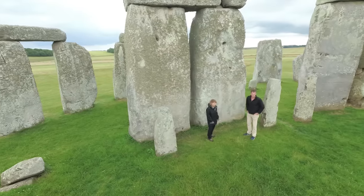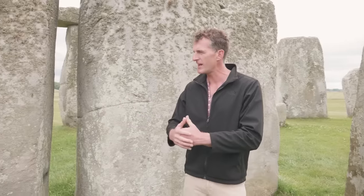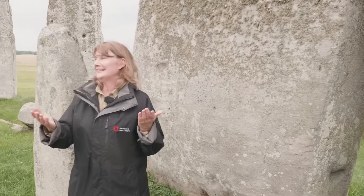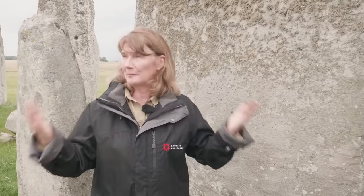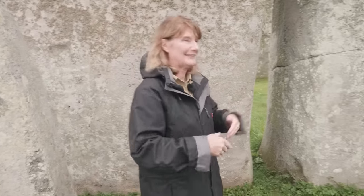What really strikes me about this site is you get a strong sense there's a British component — people from all over the isles bringing animals, bringing stones, and then perhaps bringing themselves. And we know nobody was living here, so it's definitely, whatever you like to call it, a spiritual site, a temple, somewhere where people are gathering. Because of the shape of it we're still not quite sure what actually went on here — whether there were rituals, whether most people were outside. Like a modern cathedral divided into different areas, these are intangible things we'll never know, but we can use our own belief systems to try and guess.